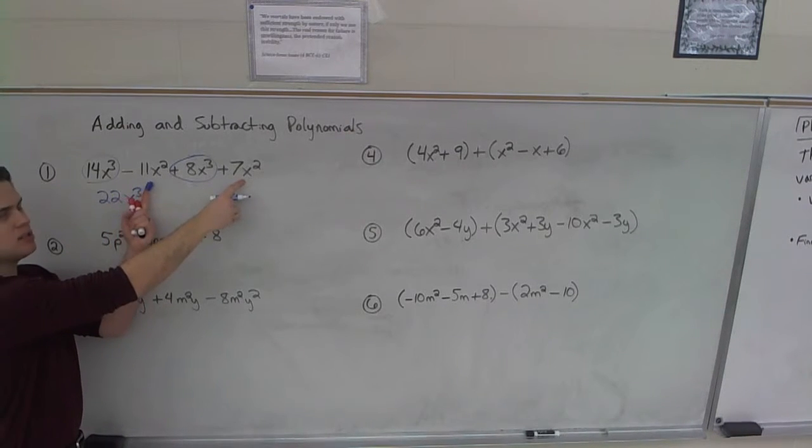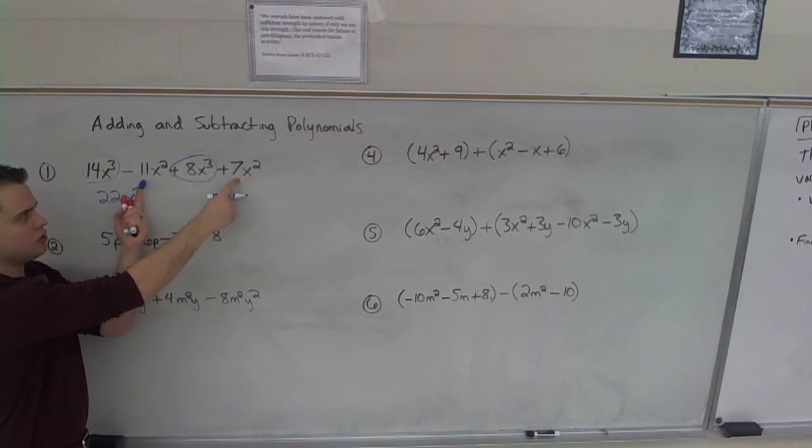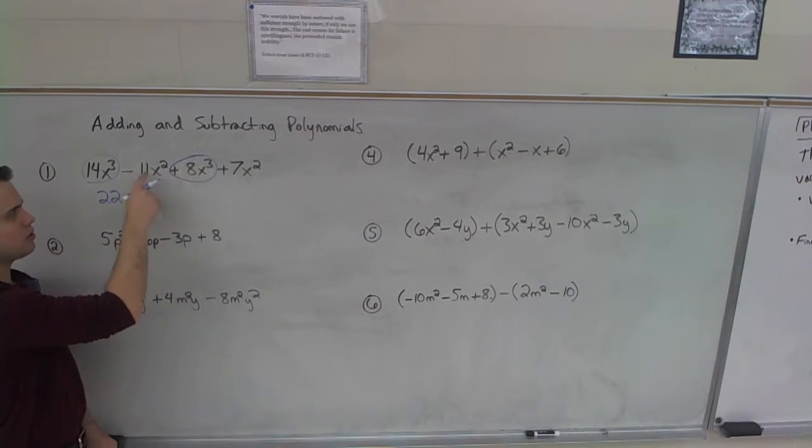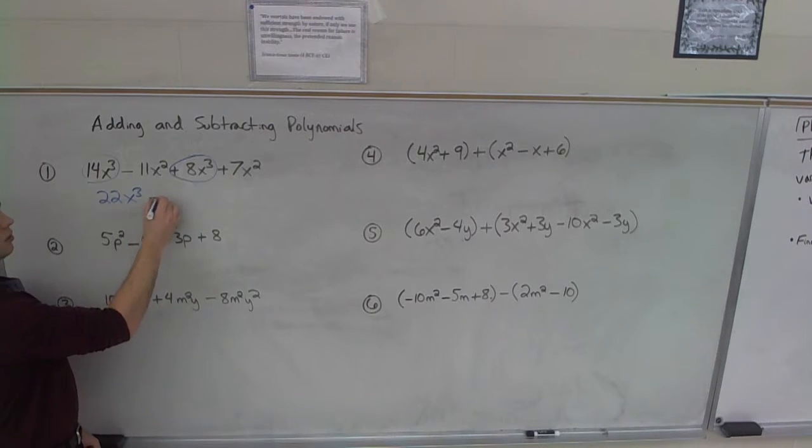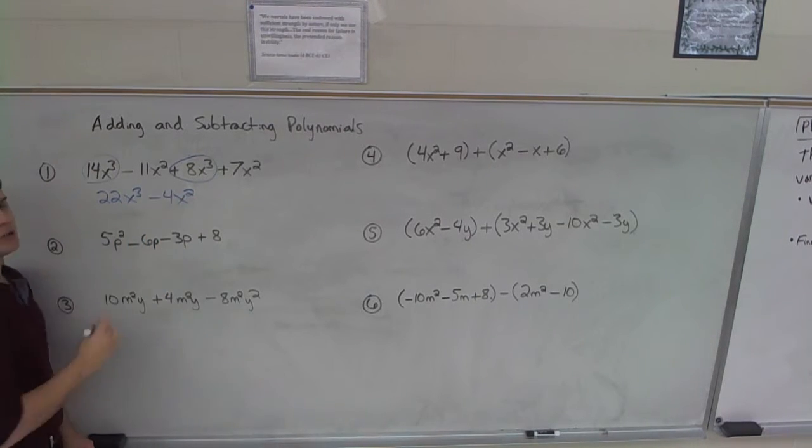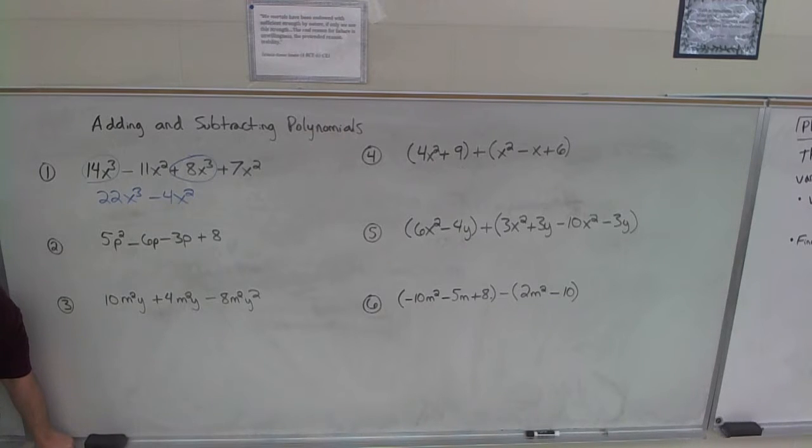And what are these? These are x squareds. How many of them are there? Well, we've got 7 of them and negative 11, so you should read it: 7 minus 11 is negative 4 of them. Notice they do not change their identity. They stay what they are. That's one thing that's always a temptation with basic algebra students, is to change what they are. Well, it's not multiplying here, so they can't change. Now, if you multiply cantaloupes times apples, maybe you get some kind of new fruit. But if you've just got 7 cantaloupes and 5 apples, you've got 7 cantaloupes and 5 apples. You can't change what they are, right?